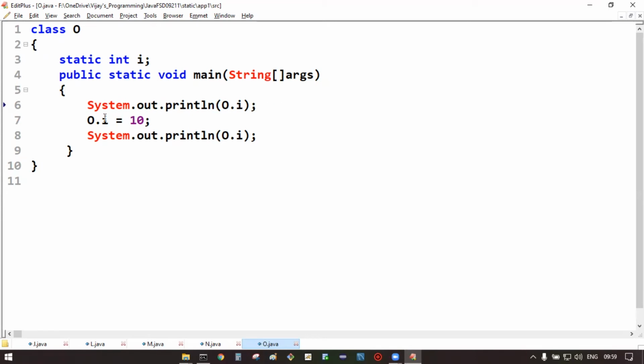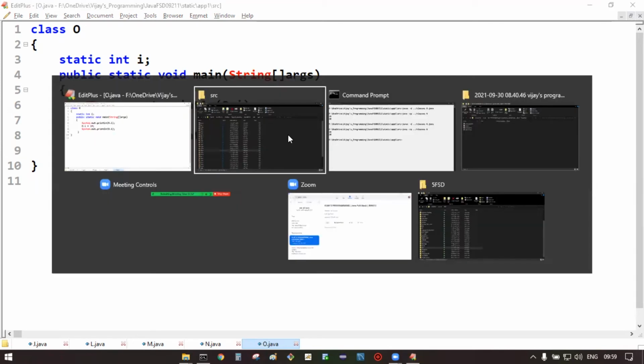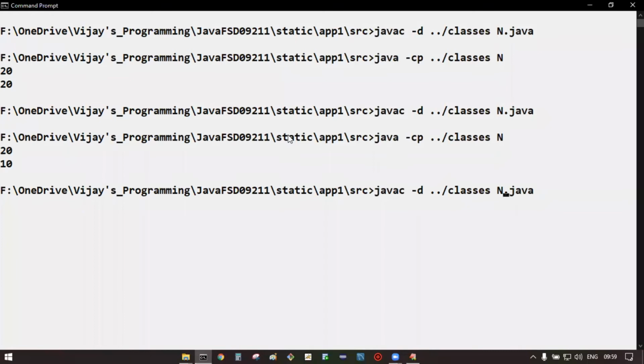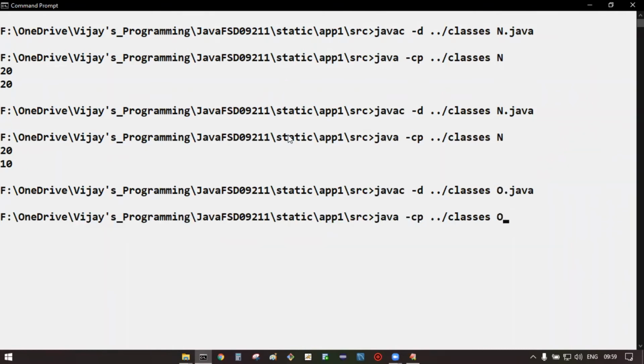O dot I, you will get zero. We are initializing O dot I to 10. You will get 10. Whenever you are accessing the global variable, try to access it along with the class name. Output: zero, 10.